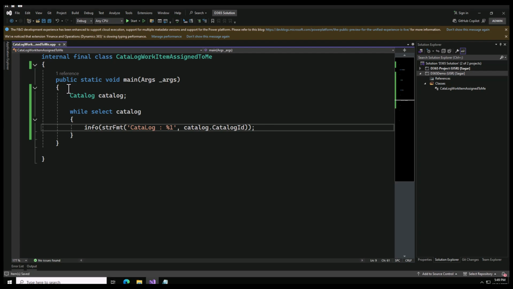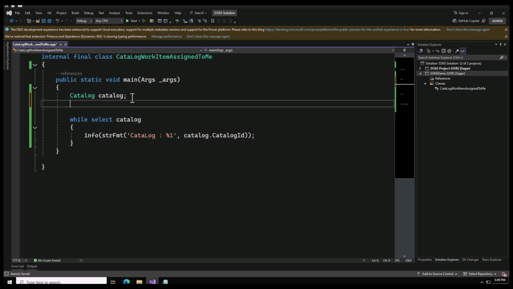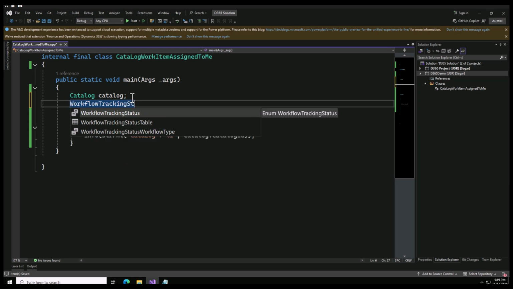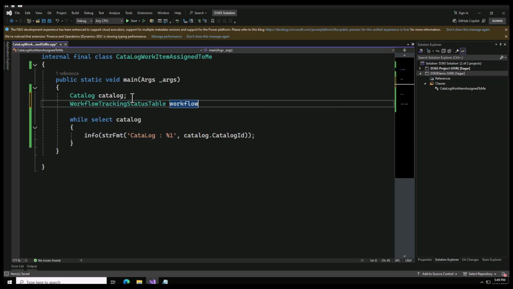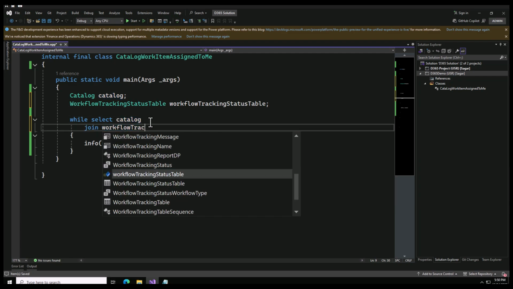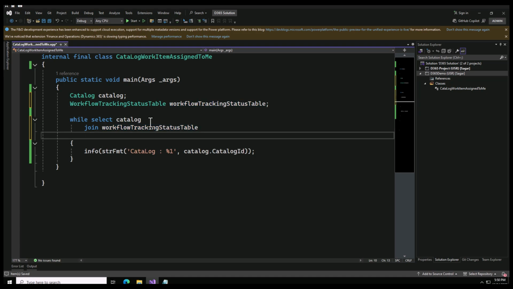Now it will simply iterate through all the catalogs, but we only need those catalogs where we have the workflow enabled. So I can use the workflow tracking status table. Here I can simply join these two tables. I can say workflow tracking status table, then I need to join this table.